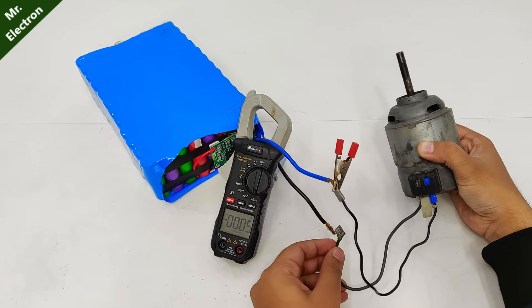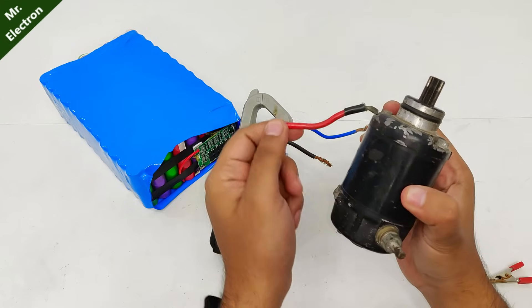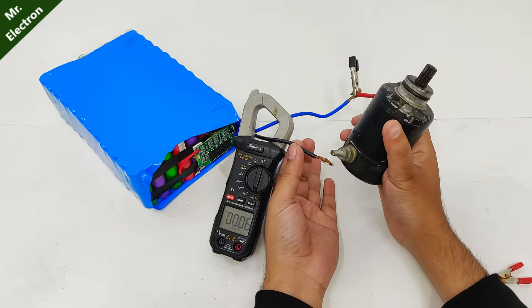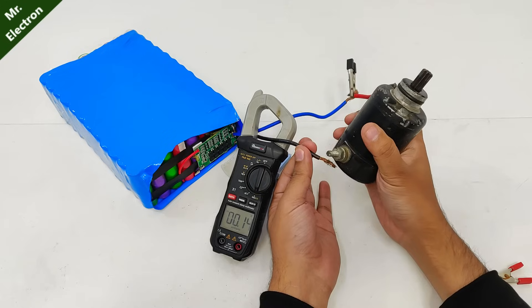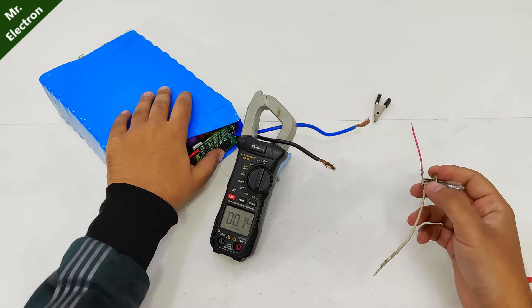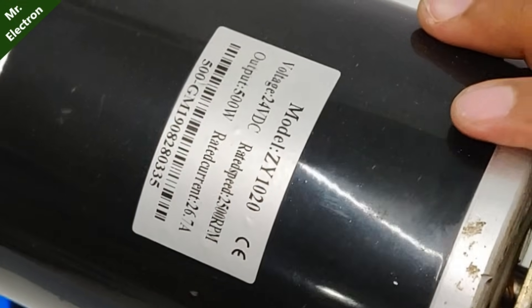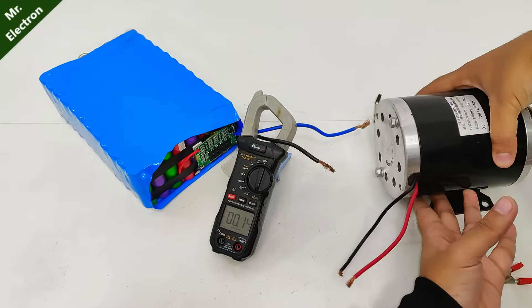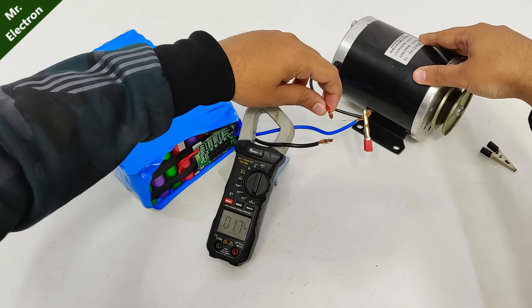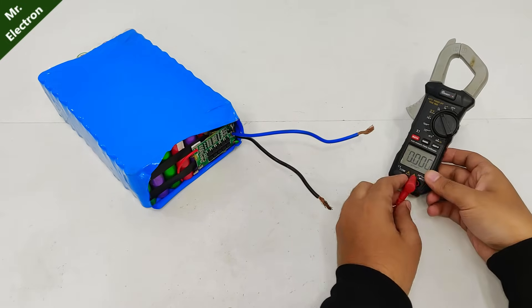The peak amps were around 15 to 16. Moving on to the next high current motor — this is a bike starter motor. I'm not sure if this can run it or if it's going to get damaged, but I've got to try. Whoa — 22 amperes! I think the BMS is protecting itself by turning off. Let me confirm everything is fine by connecting the 55 watts bulb — it draws 5 amps. Next I'm testing a 24 volts 500 watts motor — it peaked at 18 amperes maximum.